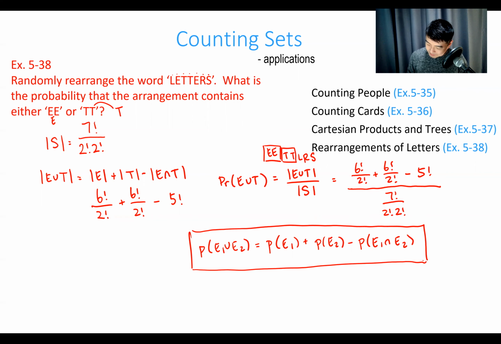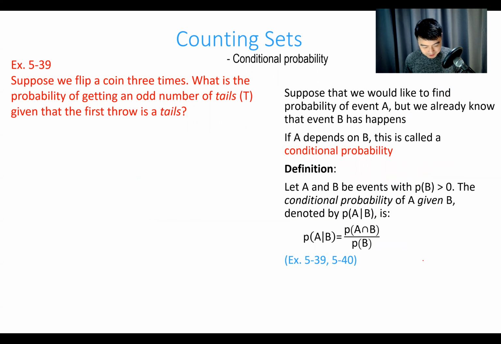Okay, but the important thing that I want to talk about here is conditional probability. Oftentimes we want to find out the probability of something happening, but we have knowledge beforehand that something else related to this thing has already happened. So in such a case, we say that event A is what we're after. We want to know what the probability of event A is, but we know that event B has already happened.